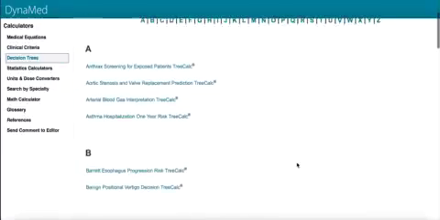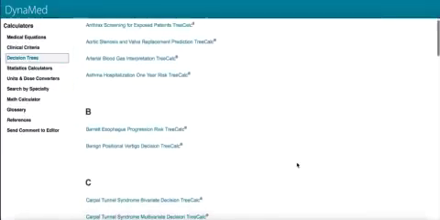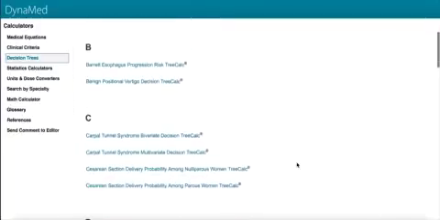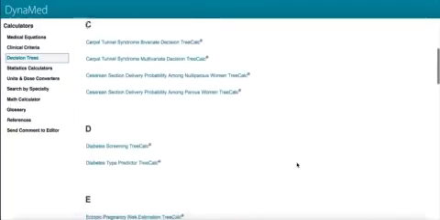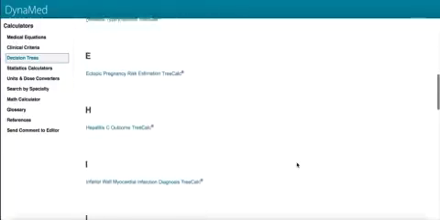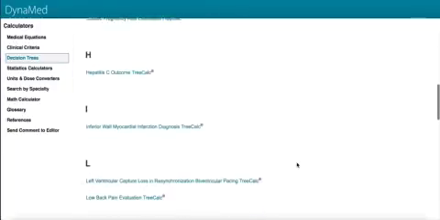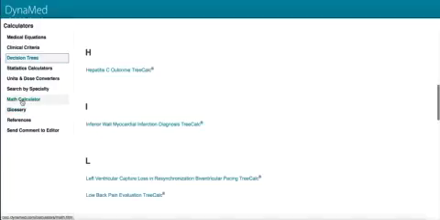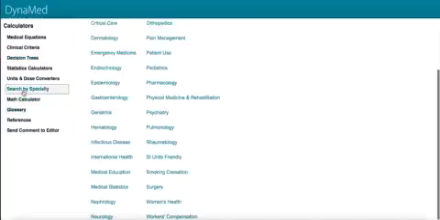They have a variety of decision trees that I found very informative and interesting. You can also do the search by specialty. I found this interesting as well.